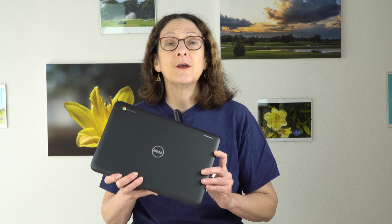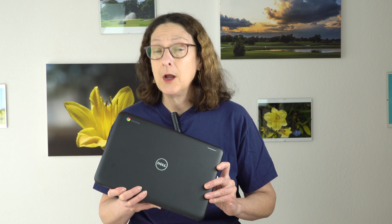So yes, you can still get a sub $200 Chromebook, but no, you probably shouldn't do it. Like I said, the fact that it's heavy, okay, I can live with that. That's not so unusual. The battery life is okay, but it's not stellar. And one of the things Chromebooks are usually good at is battery life. If you get this matte, non-touch display, forget running most Android applications well. They really are designed for touchscreen. The display quality, not so good on this.